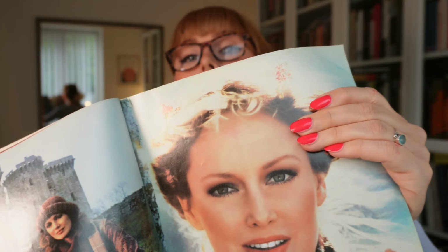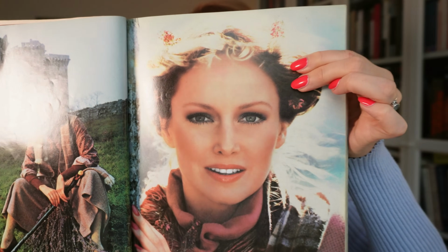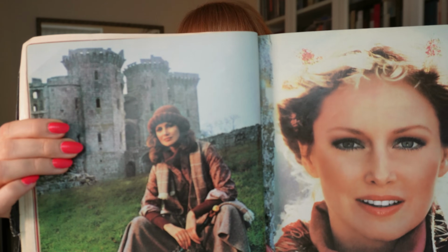Estee Lauder, the great castle colors. So this is a makeup ad, I guess. The glowing shades of sun-warmed stone on heather freshly gathered from wild country fields. Estee Lauder captures fall as only she can. From your eyes, lips, cheeks, and fingertips. The look of the year. When it comes to makeup. I like the hairdo too. And the warm colors. Castle colors.